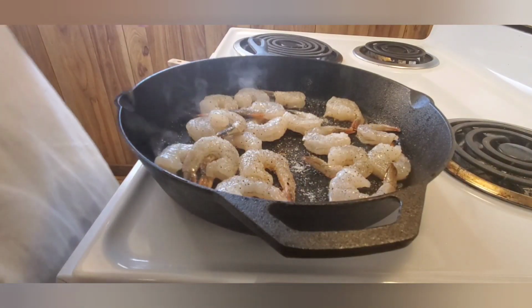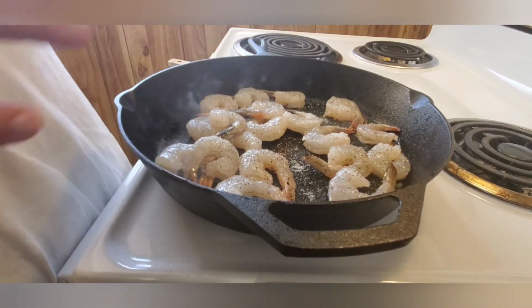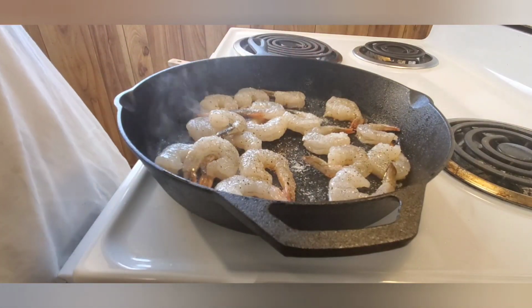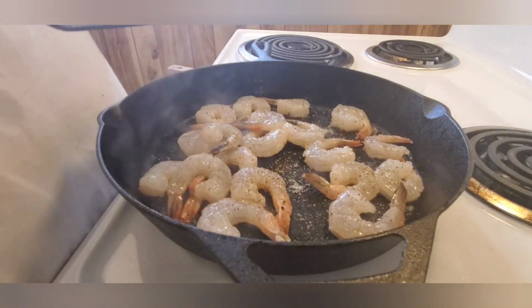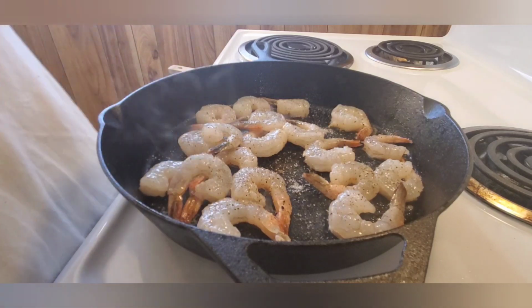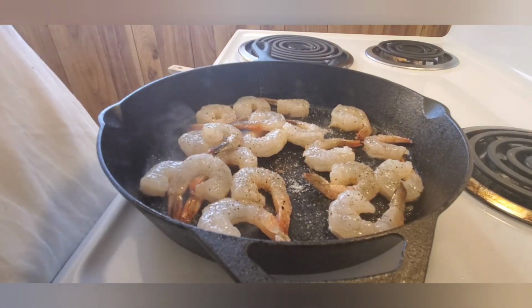Now we're preparing our shrimp. We've put in a little bit of olive oil in the pan, and we've gone ahead and salt and peppered our shrimp. Now, as you can see, they're starting to turn pink around the tails. When this side starts to turn pink, you know they're ready to flip. And we're just gonna go ahead and cook these on both sides. It's gonna take about 1.5 minutes, maybe 2 minutes per side.